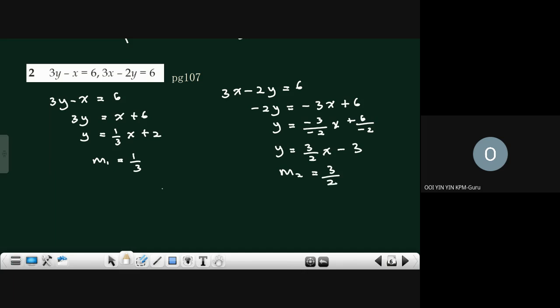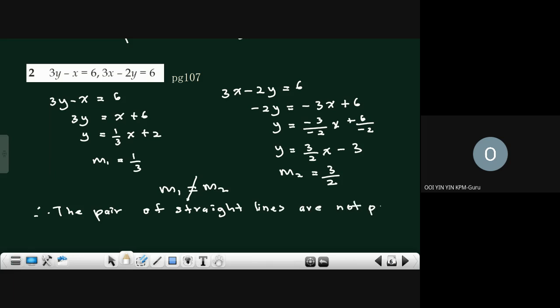So do you compare these two, your m1 and your m2? Are they the same? No, right? Not the same. With this formula, not the same. So then we write down that the pair of straight lines, you have to answer this sentence. Don't forget, okay, write like this. Writing this is not enough, you have to write again and explain. Okay, now give your final answer: the pairs of straight lines are not parallel.